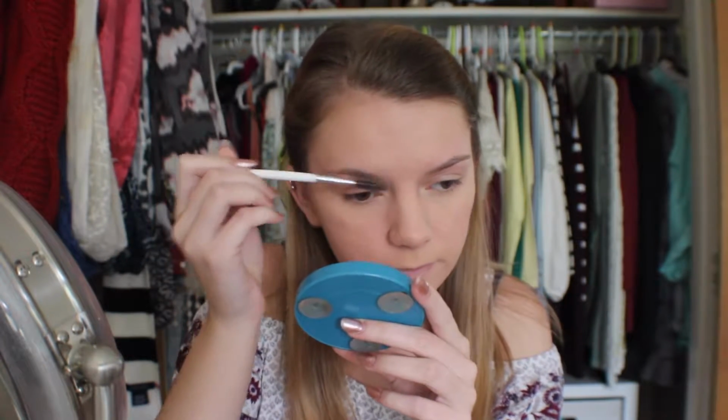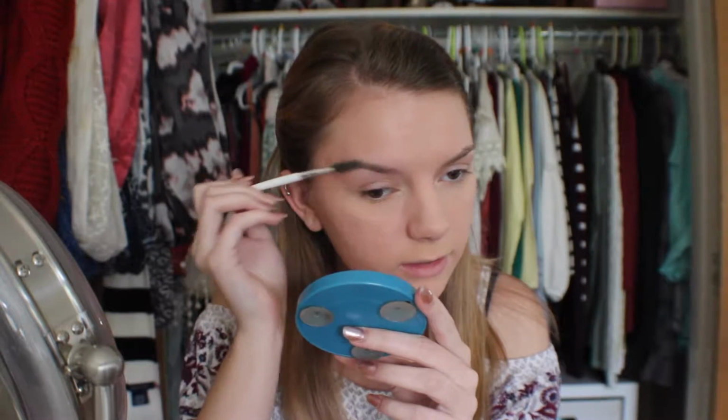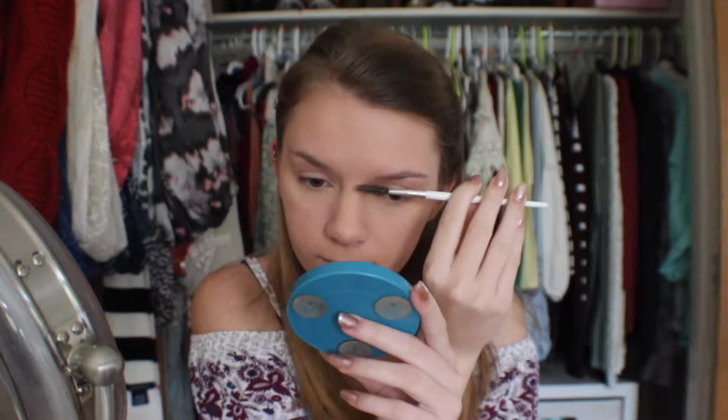And today for eyebrows, I'm going to be using the Benefit products. I'm going to be using the Ka-Brow and the 3D Brow Tones. But first, I'm going to brush out my eyebrows. And I just got my eyebrows done today.